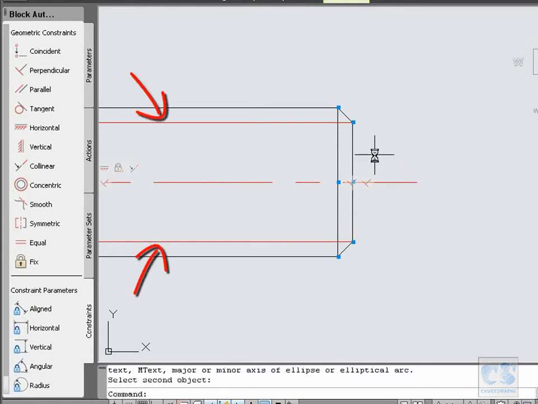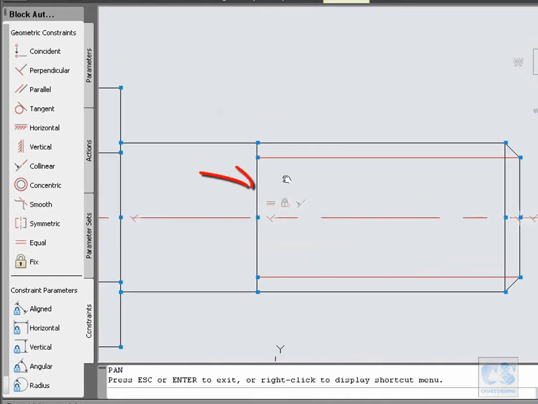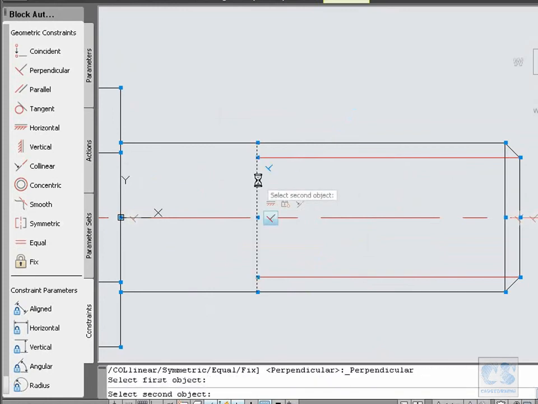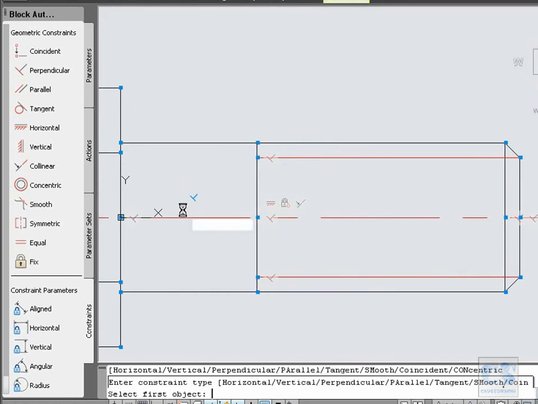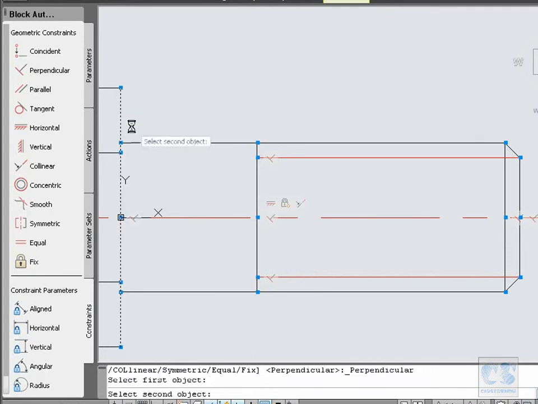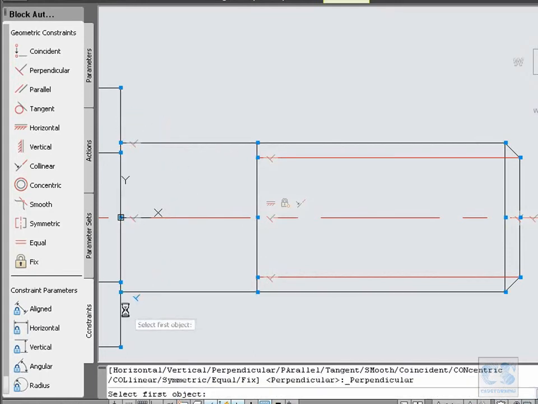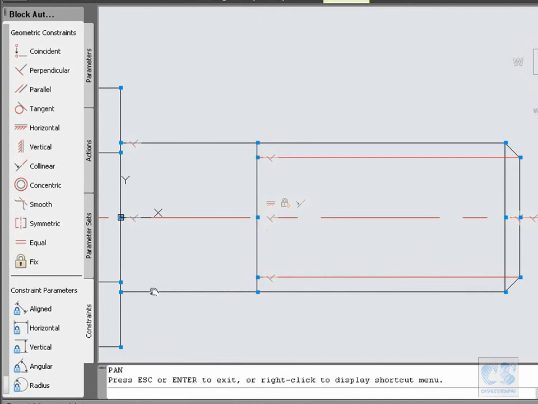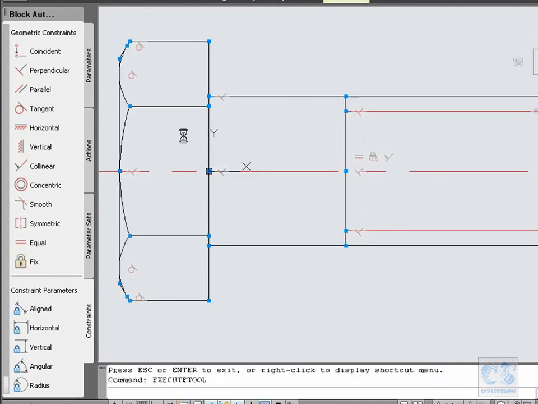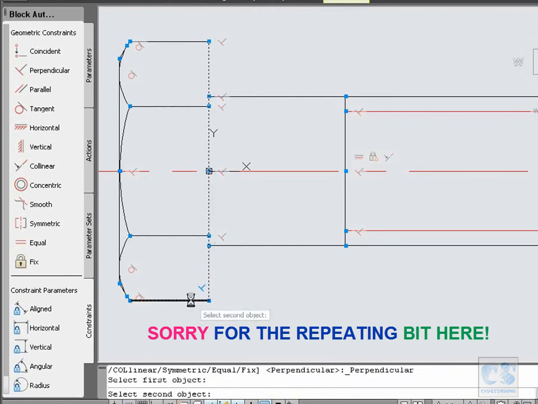Now we make sure that the minor diameter lines are perpendicular to the threads end lines. So first one, then second one. Now we move to the head, and first the base perpendicular to this line, the base again perpendicular with this one, the base perpendicular to this line, the base perpendicular to this line, and again for the remaining lines.